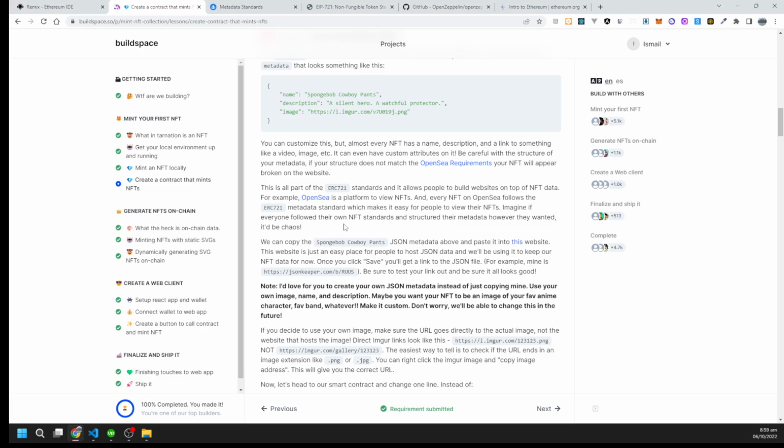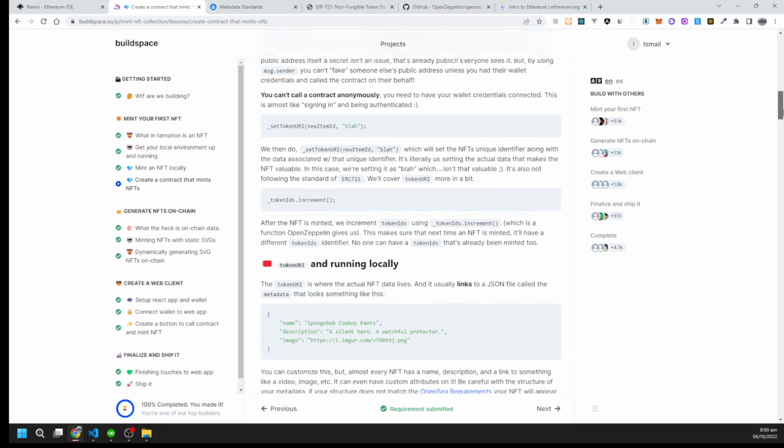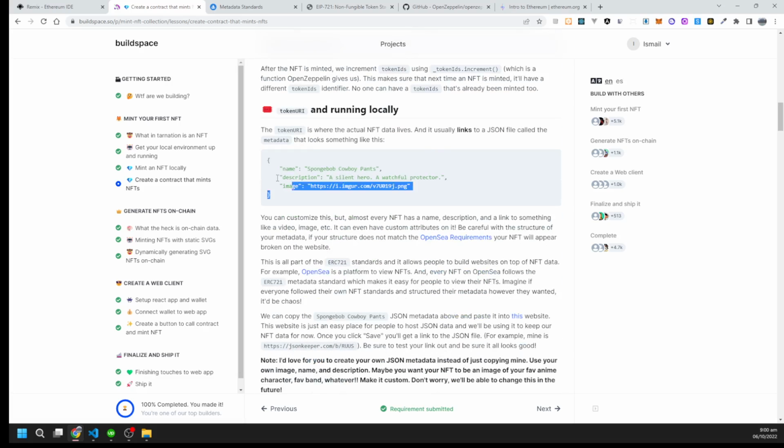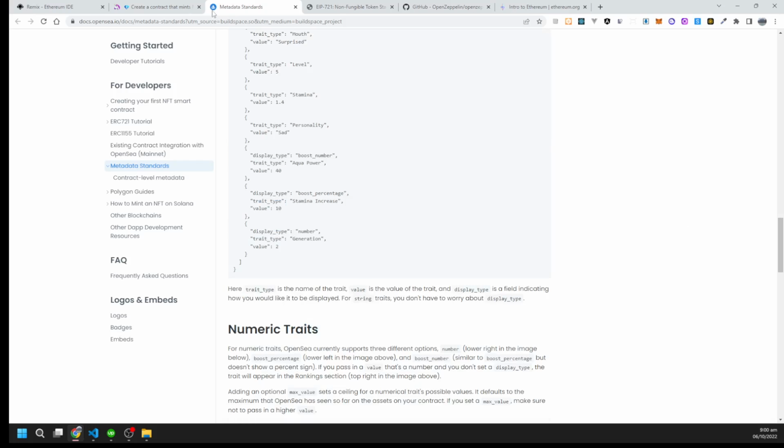That's why the ERC721 metadata standard makes sure that every piece of data put in follows this format in particular.